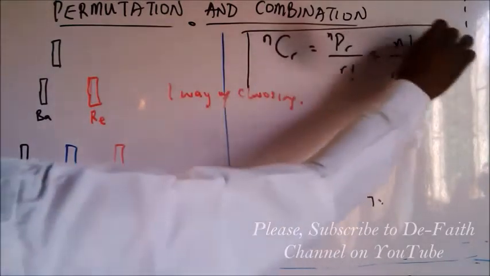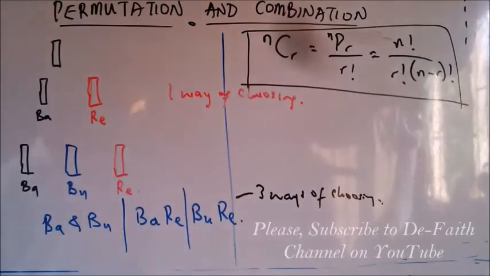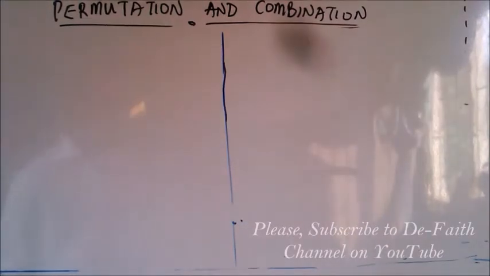And so we can use this formula to solve questions that relate to combination. Alright, so let's take this set of questions. We have to evaluate A, 4 permutation 2, B, 6 permutation 3, C, 4 permutation 3 over 3 permutation 2. Alright, so let's work on the first, which is 4 permutation 2.